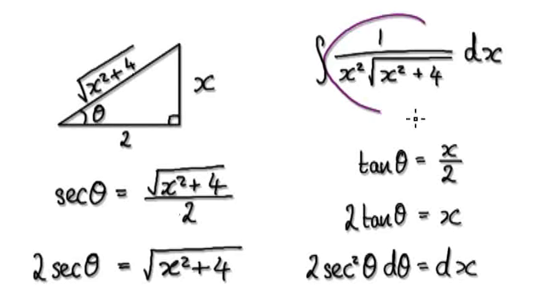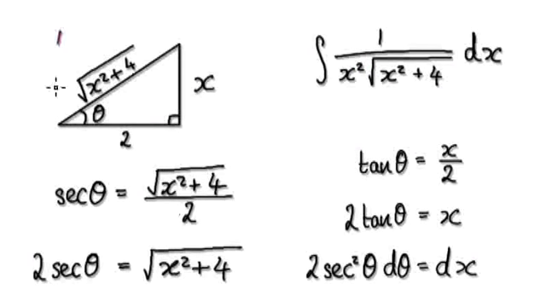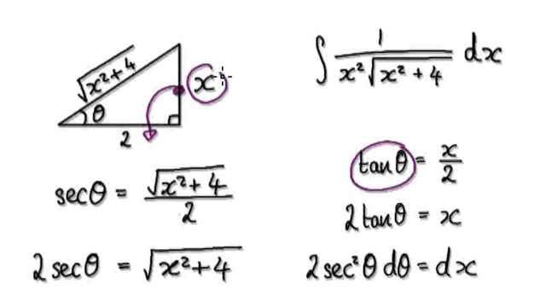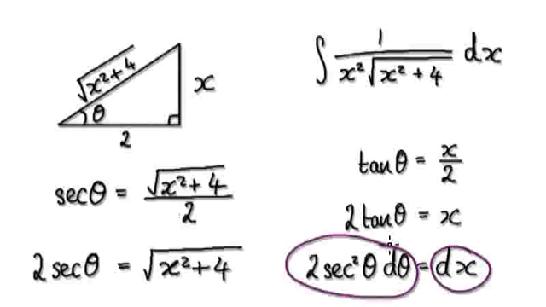So to integrate this, your eye should zoom into this square root bit, and then create your triangle in such a way that this statement is true. That will give you this triangle here, and from this triangle, tan would be this. So let tan theta be x over 2. Times both sides by 2, then that will give you x equals 2 tan theta. So differentiate, and dx will then become this.